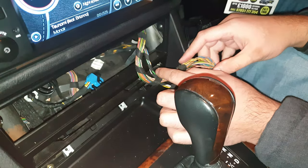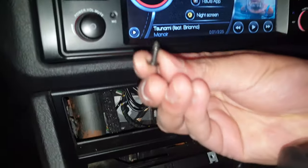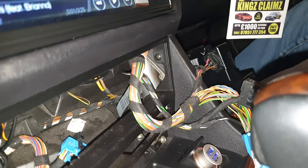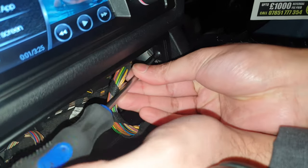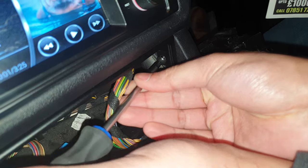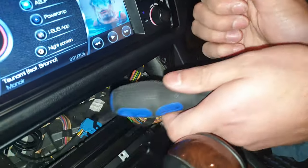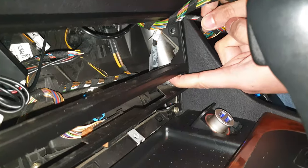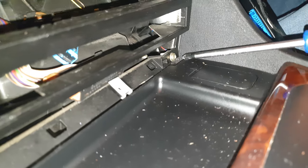Now there's a screw there, a screw there. That one's already loose. Move that screw out of the way. Make sure I don't drop that screw in there. Like that. Let's open these screws.